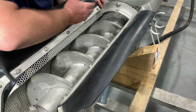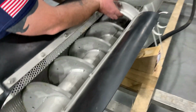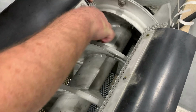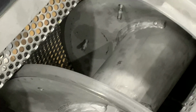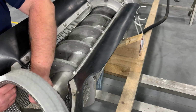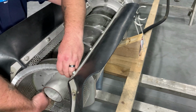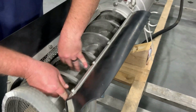Okay, so what we're going to do now that we have our old brush off, as you can see back in here, you cannot get your fingers back behind the unit, but we will start on the upper side putting our brush on. If you notice, these 3 bolts here are welded in place, and that is because you cannot get your fingers back here to hold those bolts in place. Okay, so what we're going to do to start with is we're just going to take our brush and we're going to roll it up in here, just like the other one came off. Just follow it along the screw flight.